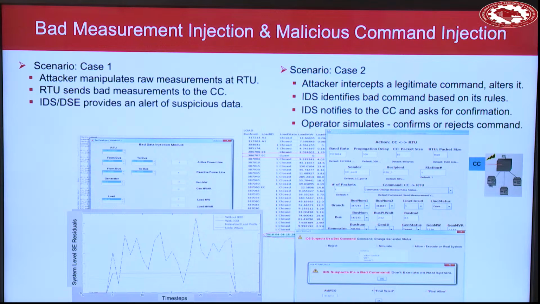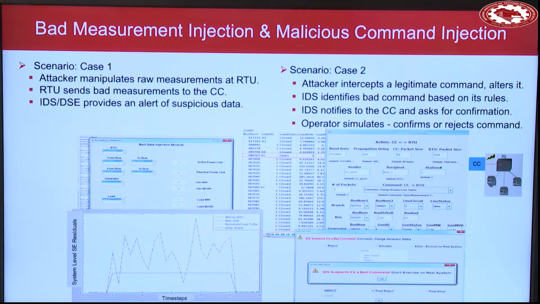So we run the normal scenario, try to understand how the system should look for the next half an hour, let's say. And then we start thinking, okay, what if we inject a bad measurement, a false data injection attack, where you fabricate data, pretending these are the current measurements, and send it to the control center, considering, let's say, the RTU is malicious.